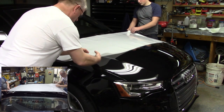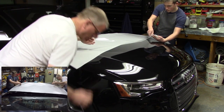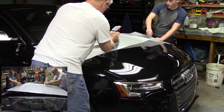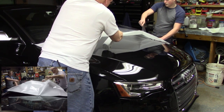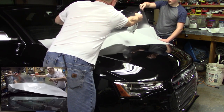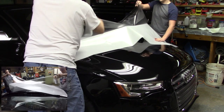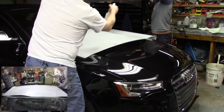So we're going to start peeling off from the front and peel it back. Right away, I'm going to start spraying it. See how big and awkward it is. And you're not going to let it touch itself. I'm going to keep it wet, keep peeling it up. All right, and then we get it up.